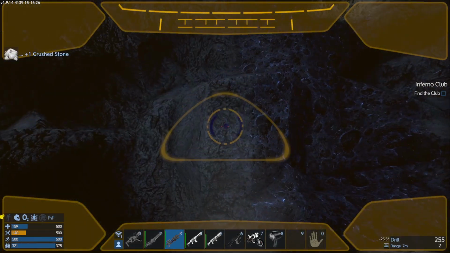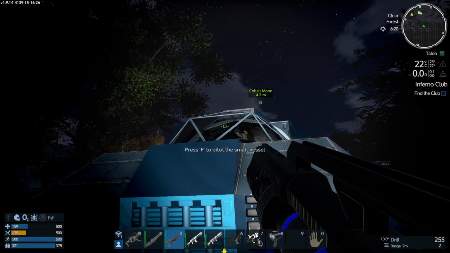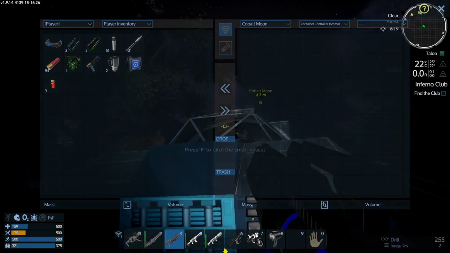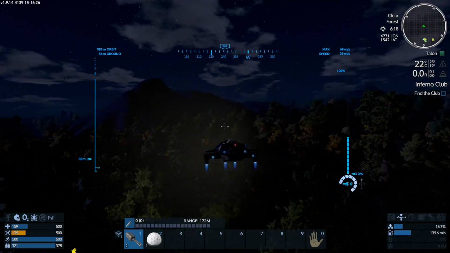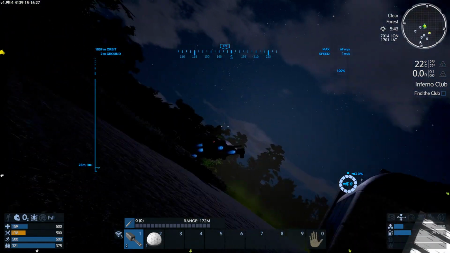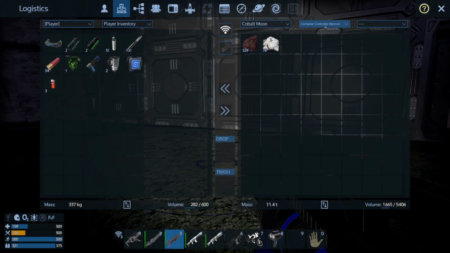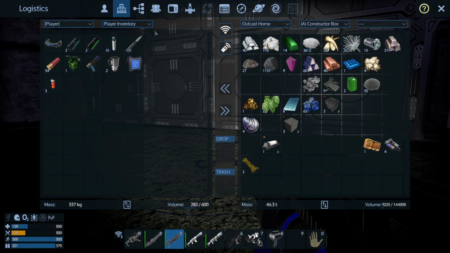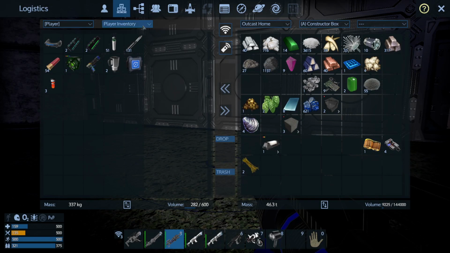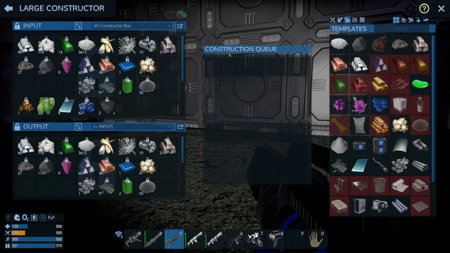I think that's everything. Yeah, all right. What am I doing? What am I getting out? Okay, so we need Outcast Home. Dang it. Wait, what? Oh, right here, right here. Yeah. God. Sometimes it just feels a little bit clunky.